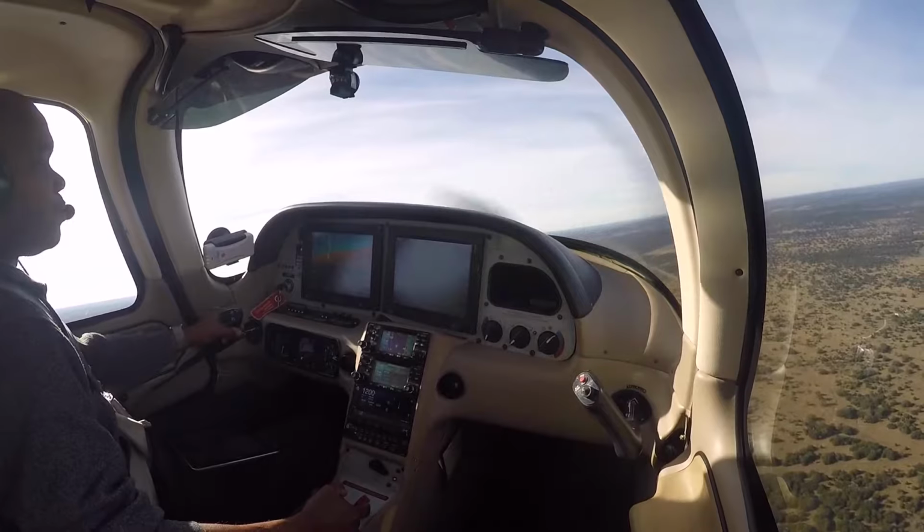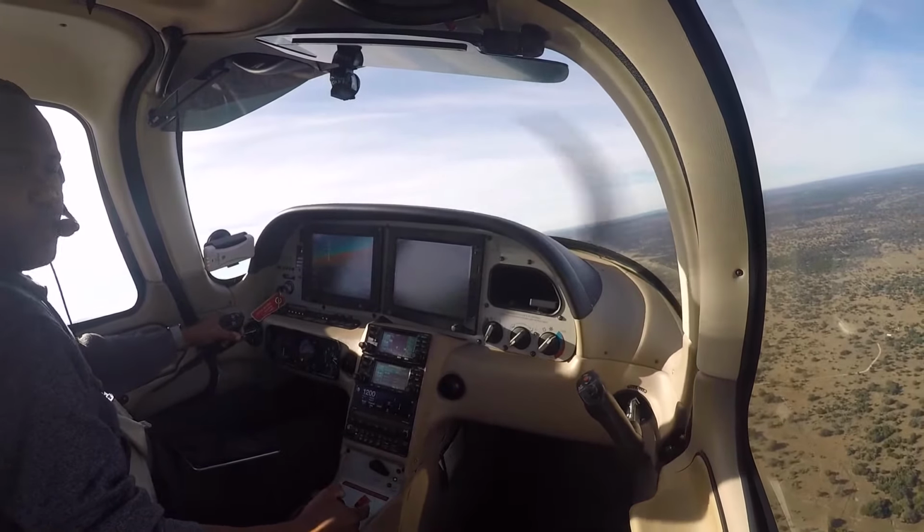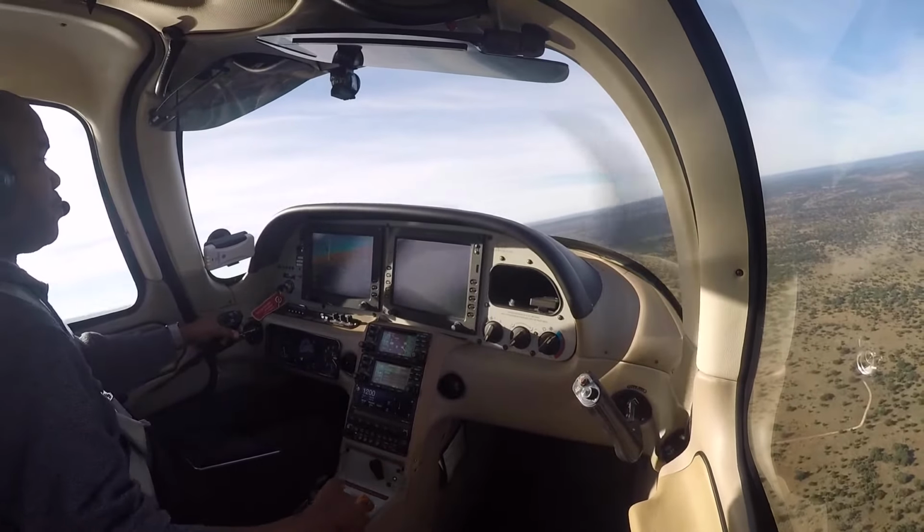Burnet area traffic, 28 Bravo is right downwind for touch and go on 1, Burnet. And Llano, Comanche Wendell's Hotel, short final, 35 full stop, Llano.